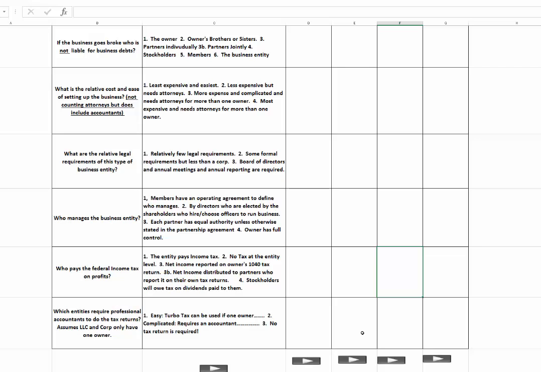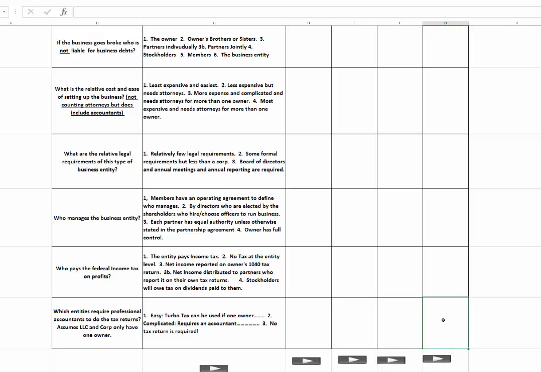As I've said before, after this class, you students will know whether you want to be an accountant or hire one. So corporation over here, again, that is going to be the most complicated. You're going to want to hire an accountant for that. Single owner corporation, you're going to still want an accountant helping you on that.